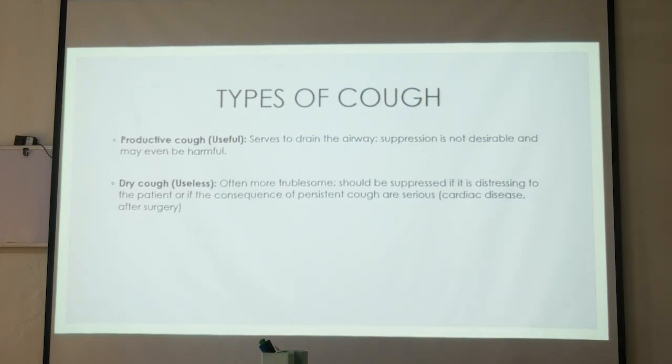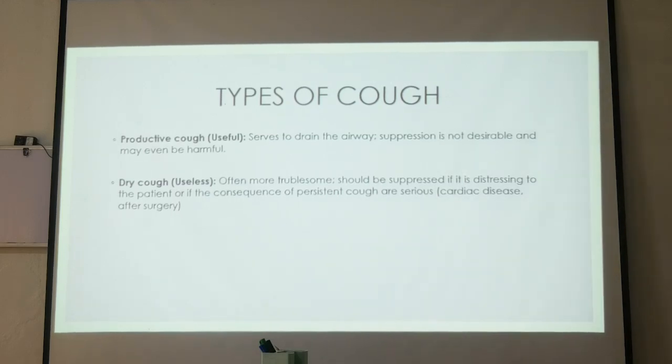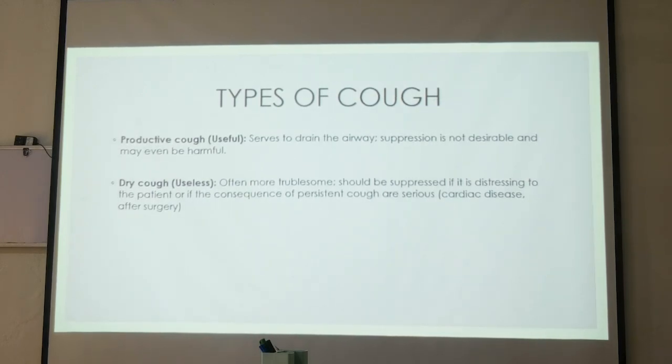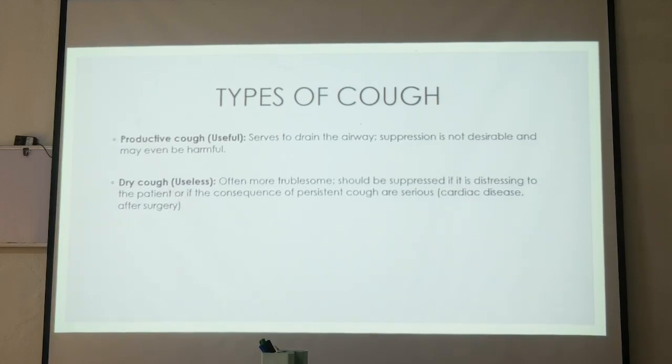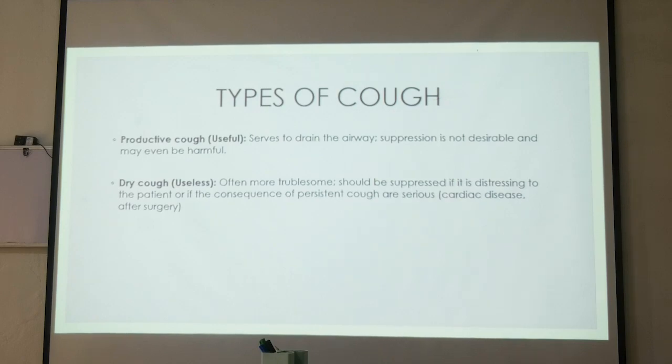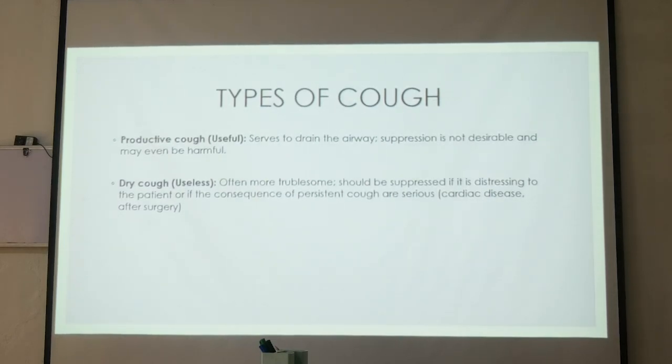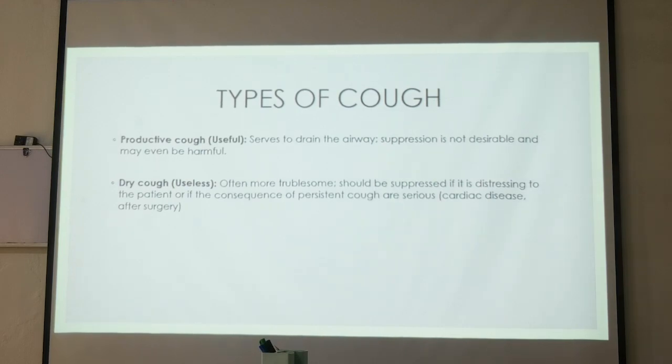Types of cough. Cough can be productive, which is useful. It is helpful in getting rid of excessive mucus and bronchial secretion. And dry cough, which is useless. Now, productive cough serves to drain the airway, so it is beneficial, and suppression of productive cough is not desirable and may even be harmful. Dry cough is useless, often more troublesome, and should be suppressed if the patient is distressed or if the consequences of persistent cough are serious, like in a post-surgical patient, or in case of cardiac disease.